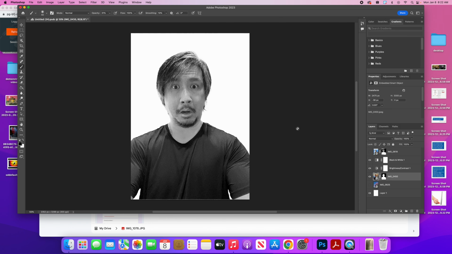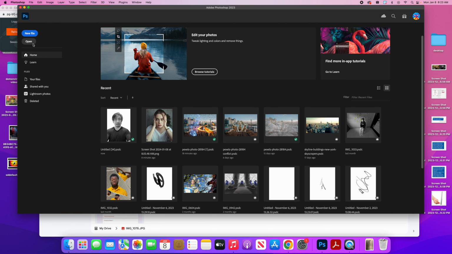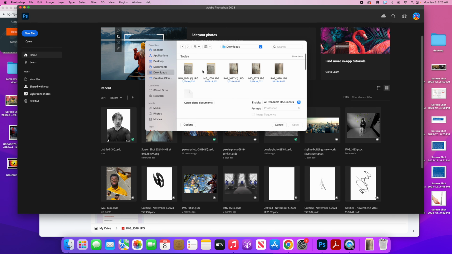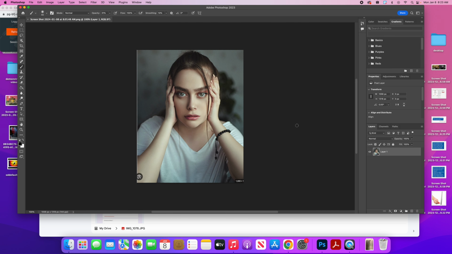Okay, so I'm going to have you upload your photos here. I'm going to use this one right here. So it's pretty simple though. You have your first photo that you uploaded. Again, you would upload it, click on open, locate your folder file in here. I'll just use this one because this one's very similar to it. So just so you see it from a JPEG point of view.